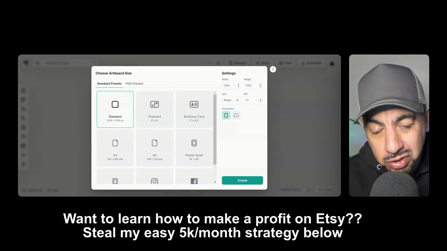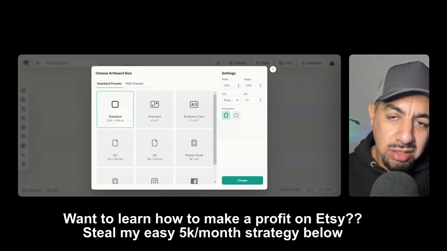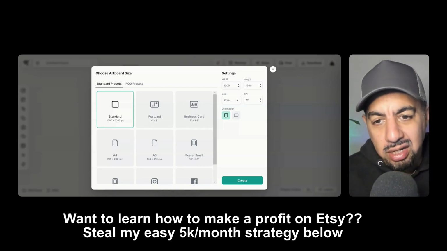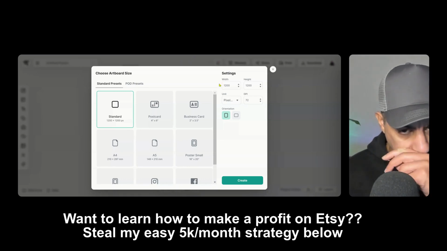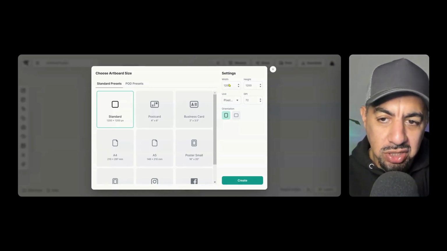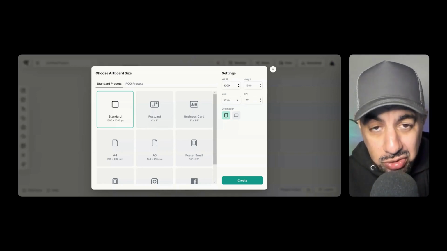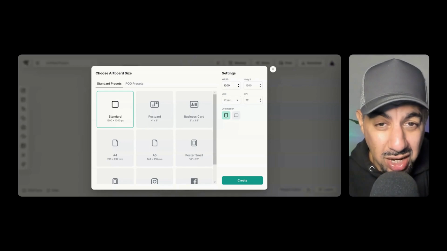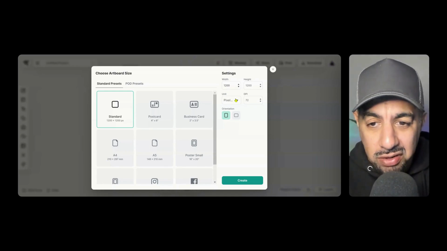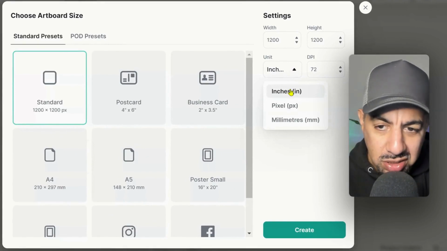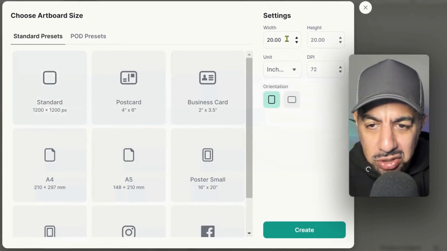Now, I'm obviously going for a 20-ounce skinny Tumbler wrap, so I need to make sure that the settings are correct, the width, the height, the units, and the DPI. So this is what you need to do, where you input your information. Now, obviously, input your information according to what you want to produce, or what type of Tumbler, what size Tumbler wrap you would like. Now, first thing I'm going to do is I'm going to do mine in inches. You can do pixels or millimeters. I like to use inches as my unit.